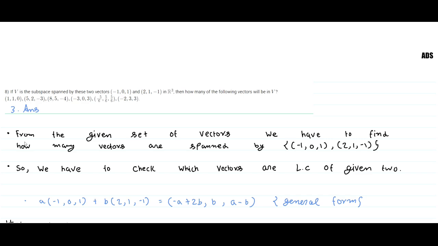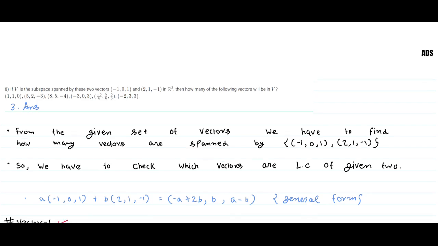we can see that it forms a square matrix. So we can use the determinant method to check whether they are dependent or not. If it is dependent, then it can't form a basis, and if it is not, then it can form a basis. Both methods will give you the same results.